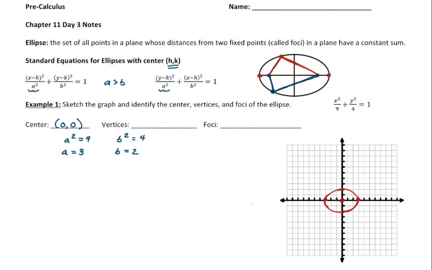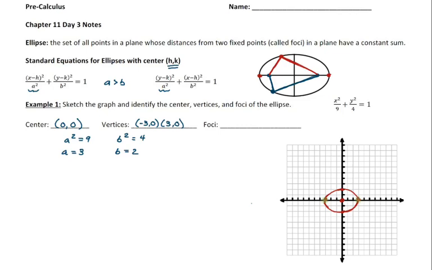So where are the vertices? Again, the vertices are the endpoints of the ellipse in whatever direction the ellipse is wider. So this ellipse specifically is wider horizontally, or in the x direction, or left to right. All of those are synonyms to me. So what I need to do is identify the coordinates of the points at the end. In this case, because a was 3, I'm going to go left and right 3 of 0, 0, which puts me at -3, 0, and +3, 0. Those are the two vertices of this ellipse.